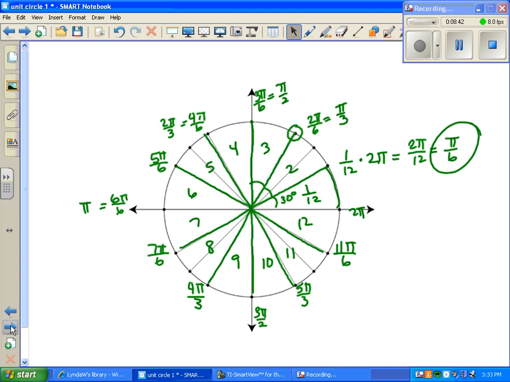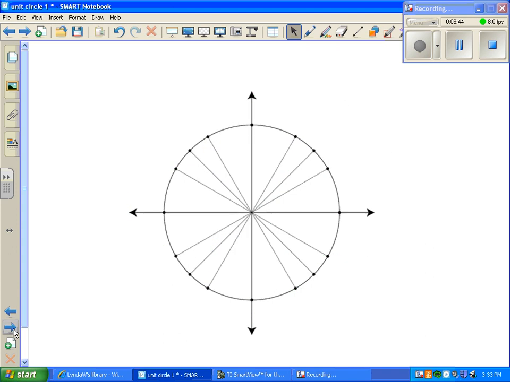Okay, now putting everything together. All the way around is 2 pi. Halfway around is pi. Half of that is pi over 2, and on the bottom we have 3 pi over 2. Okay, in the middle we have pi over 4, 3 pi over 4, 5 pi over 4, 7 pi over 4. Notice that those blue ones, 1/4, 3/4, 5/4, 7/4, they're all fractions that don't reduce. Really, the pi over 2 was 2/4 and it did reduce. So the blue ones in the middle are over 4 and they don't reduce.